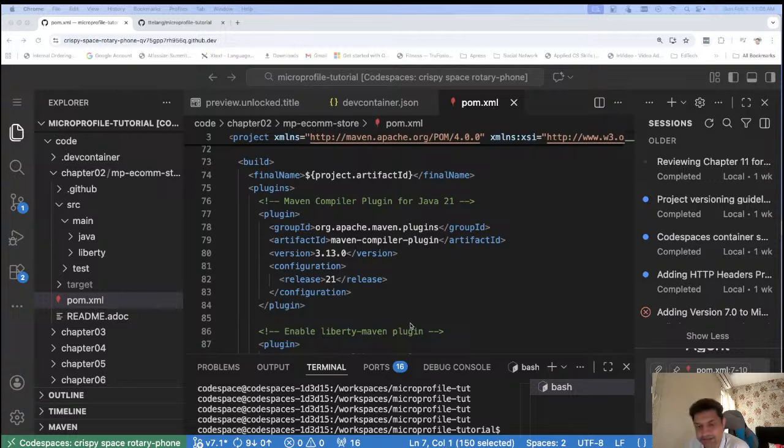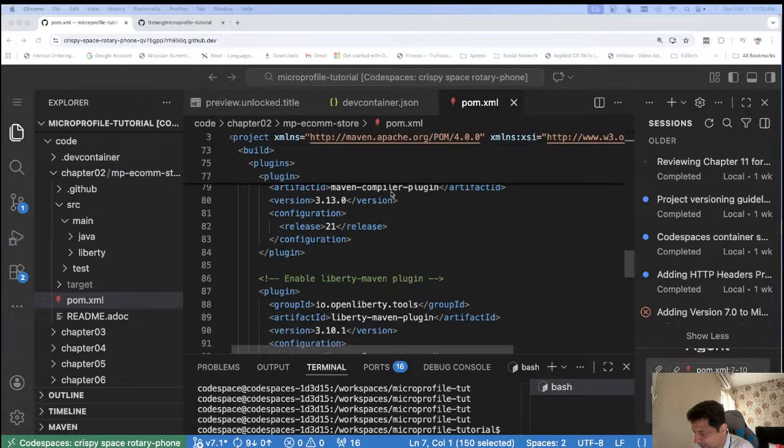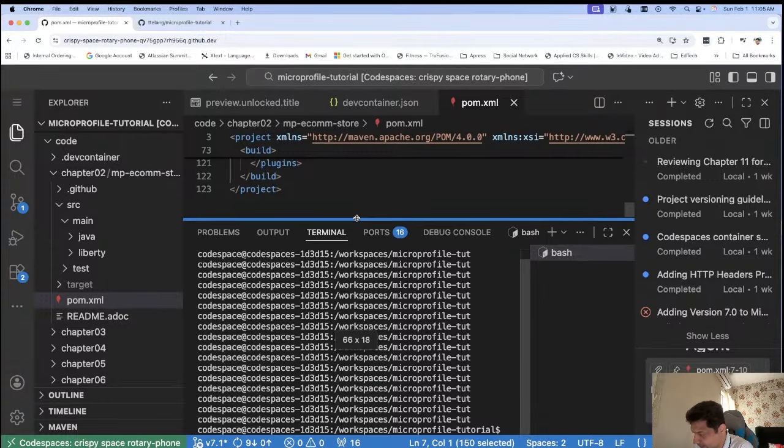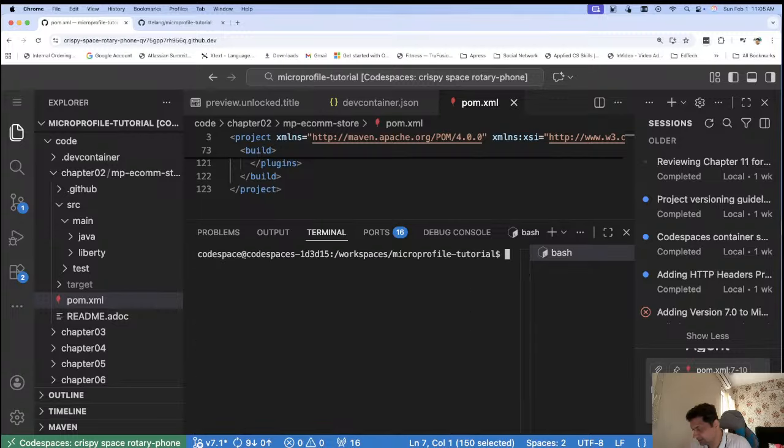Now let me demonstrate how to build this particular project. First thing is we have to go to the folder where we want to build. So let me first clear. I am in my workspace, then I should go to the folder code.